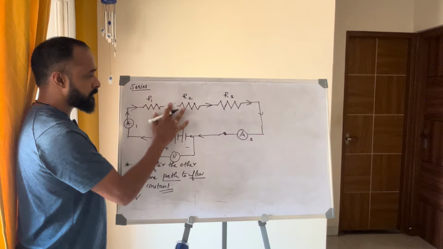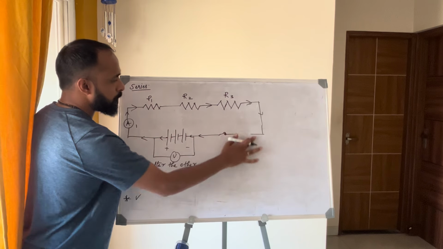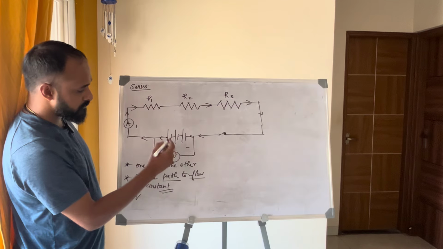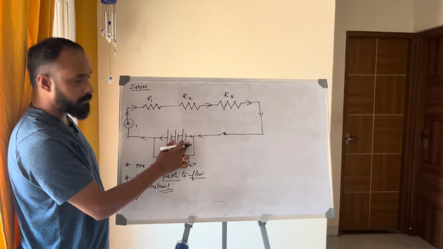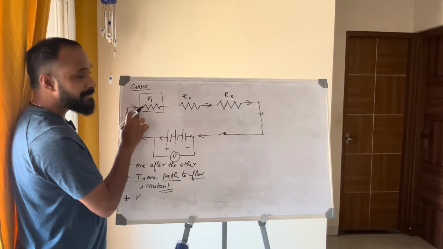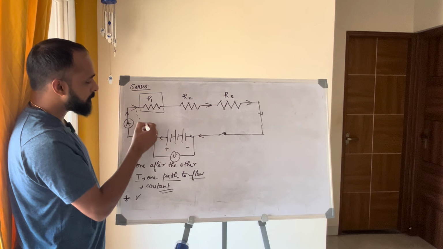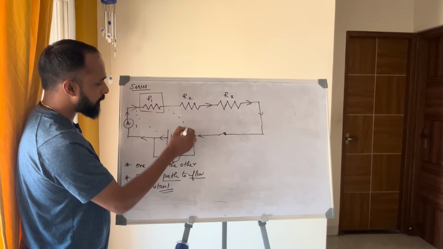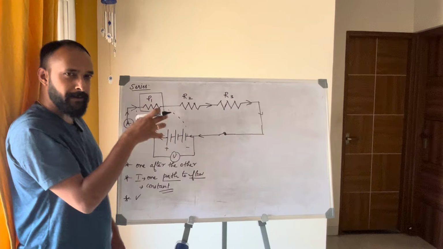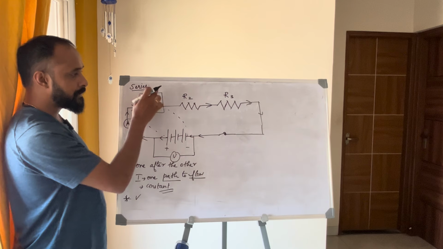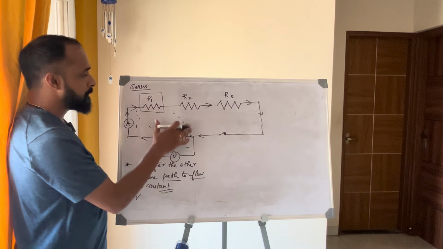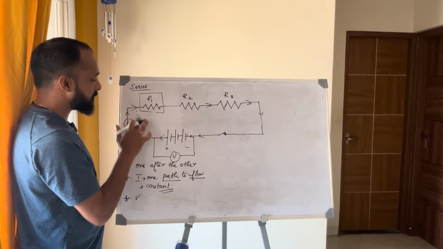But talking about voltage, I'll erase this ammeter, it's not required for understanding. The total voltage is here, between the positive terminal and the negative terminal of the battery. But if you take any resistor, none of these resistors are directly connected to both the positive and negative terminals. Is any resistor connected to the positive and negative of the battery directly? No, right? That means none of these resistors have the same voltage that we have mentioned here.